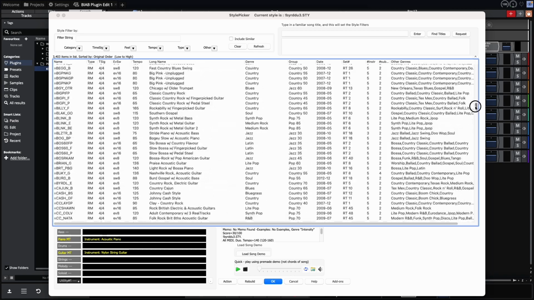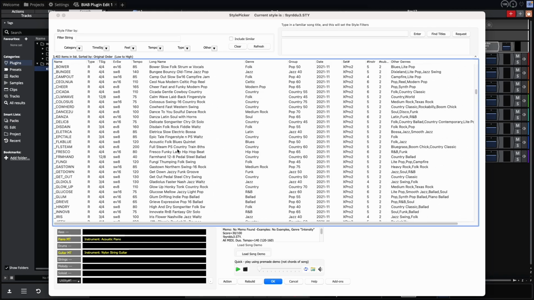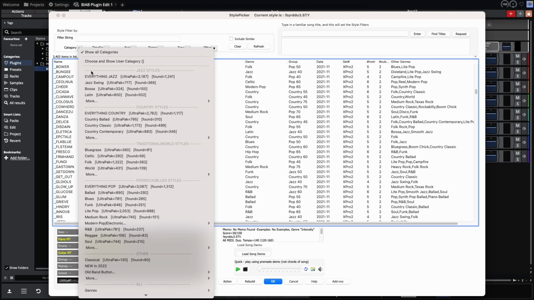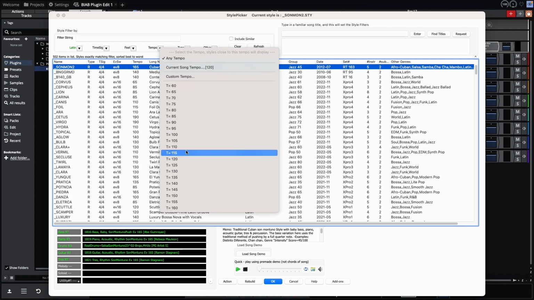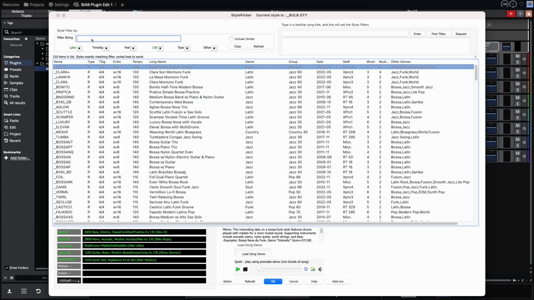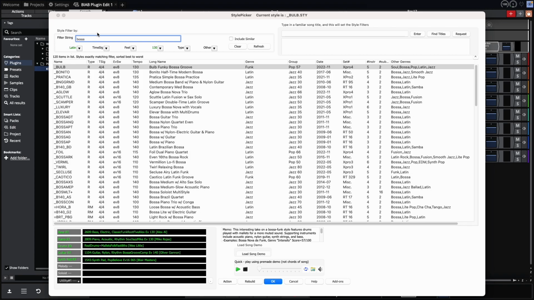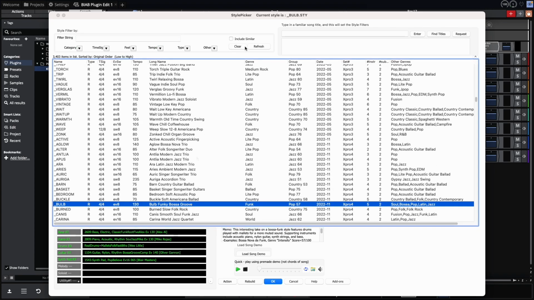You can simply scroll up and down through the list to find what you like. However, there are thousands of styles available, so that can take some time. There are some search options at the top of this window that can help narrow things down. For example, if you know the genre of song that you're trying to write, say we're doing a Latin song, or if you know the tempo that you want to use, you can specify that here. Or right above these, you can type anything you want in the filter box. If at any point you want to clear these options and see the full list again, simply click on this Clear button. You can listen to a demo of each style by double-clicking on it.